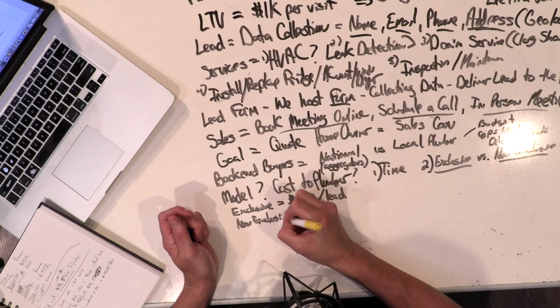Here's the thing. If you're going to sell this lead as a non-exclusive lead, which means you're selling one person's information to multiple plumbers who are gonna give multiple quotes, which any homeowner wants, people to compete. If they compete, then the value of that lead to each of the plumbers may not be worth as much because they're now competing. But from the homeowner's perspective, the quote should be lower. They can't get taken advantage of. In that scenario, here's how that would work. You figure out how many times you can sell that lead, but you're also gonna sell that lead for less.